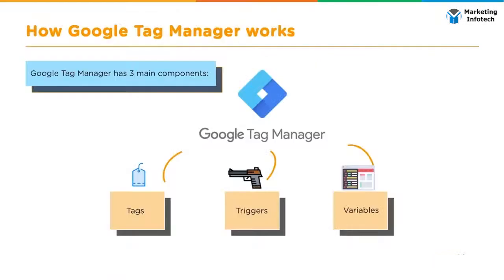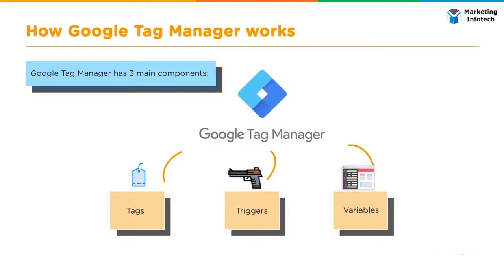So those are the three main components: a tag, which is going to contain the JavaScript code that you get from, say, Facebook; the trigger, where you go into Tag Manager and tell Tag Manager when to fire that code; and then you have variables. Variables are basically just additional information that Tag Manager may need for your tag and trigger to work. That's what a variable is. It's there to get the tag and trigger to fire.